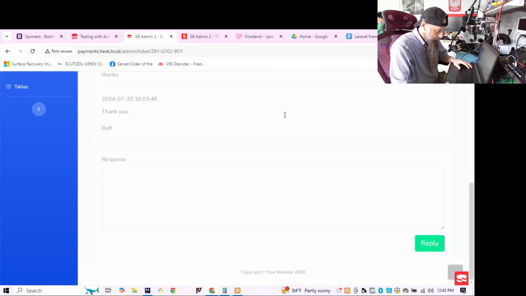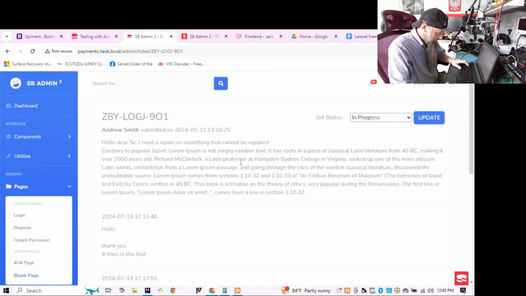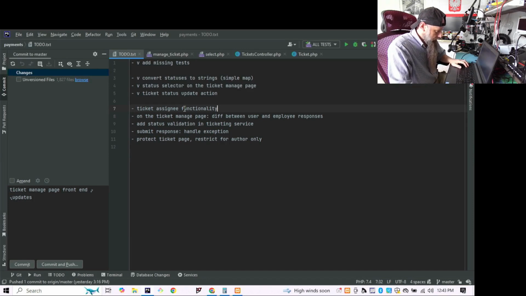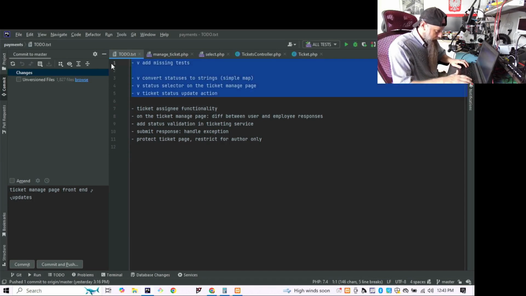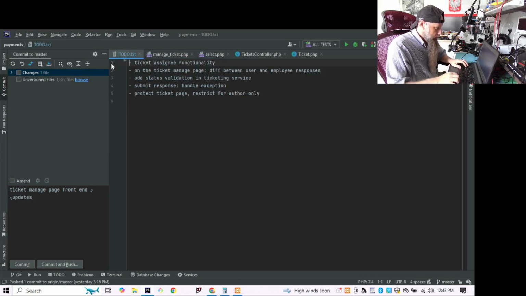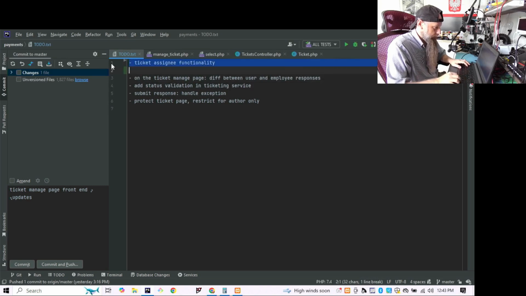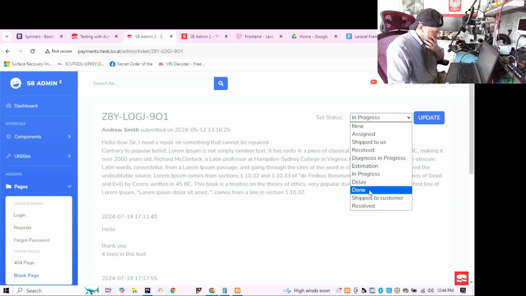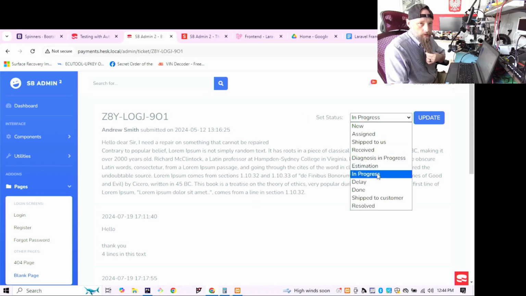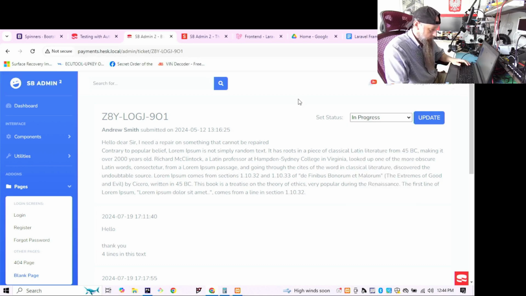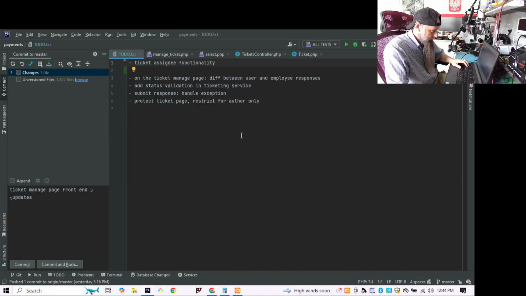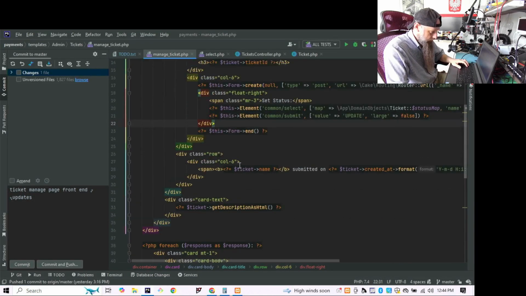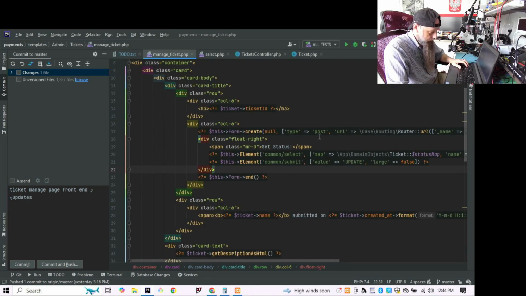But for today's session, what I want to have achieved is the ticket assignee functionality. So just to recap, I updated the front end a little bit and all the statuses are here, but I made it actually a lot easier or cleaner.